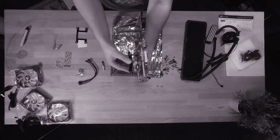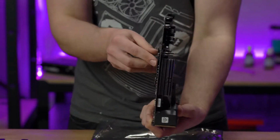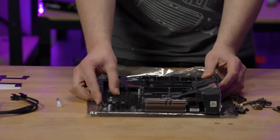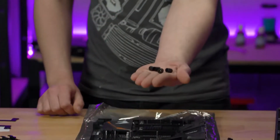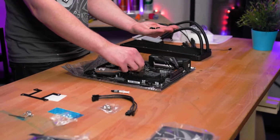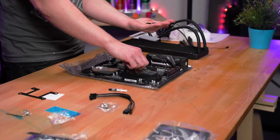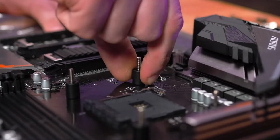Now place the backplate on the back side of the motherboard and be sure to have your standoffs at the ready. If you're not sure what they are, this is what they look like. Thread these onto the other side of the screws, ensuring they're on nice and snug. To know they're on properly, there should be no play once these slide onto the screws.